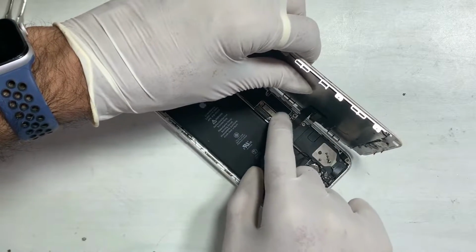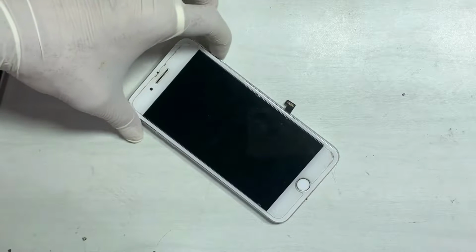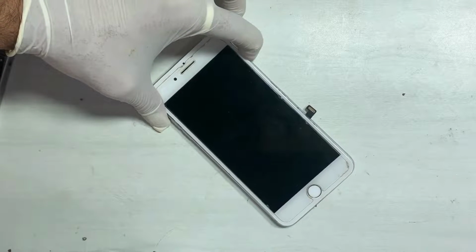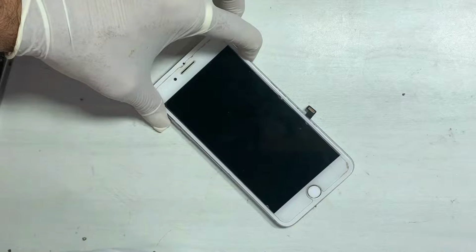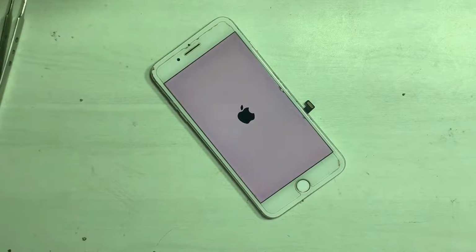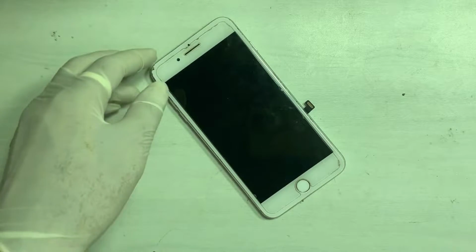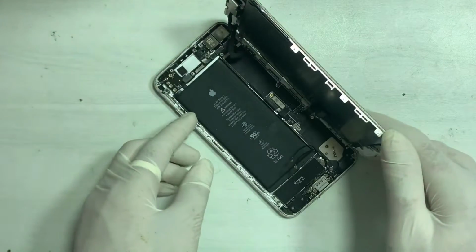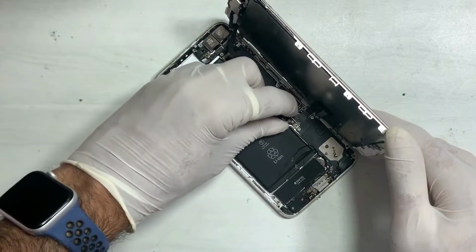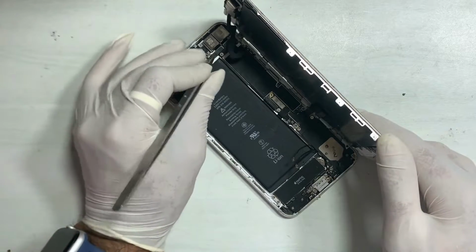First, I remove the touch ID flex. Mostly this problem occurs due to a damaged touch ID flex, or a damaged touch ID can also cause that problem. Disconnect the battery first before doing any hardware job. This problem has so many possibilities that we try to find out step by step.